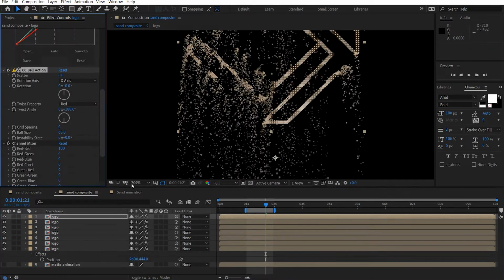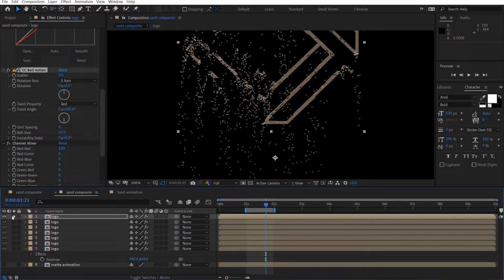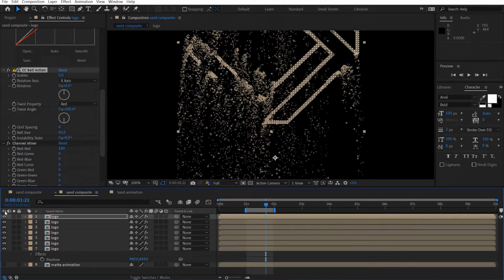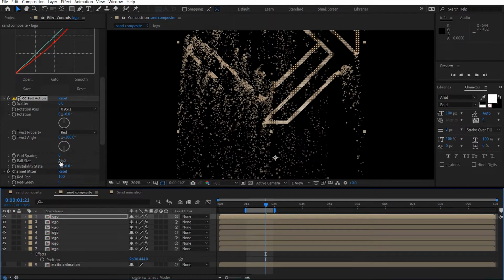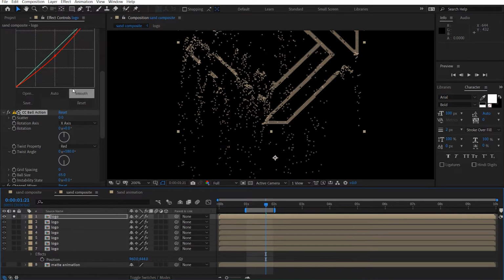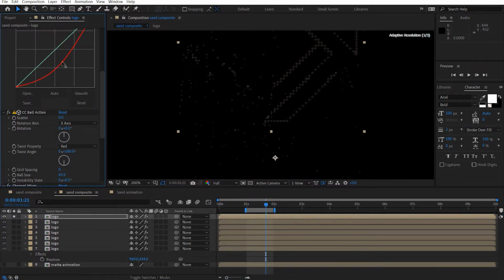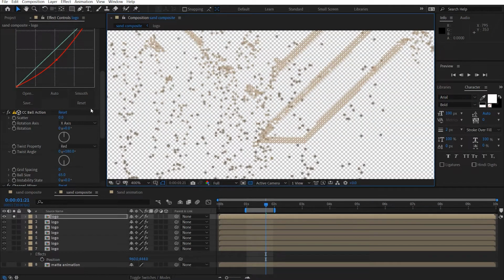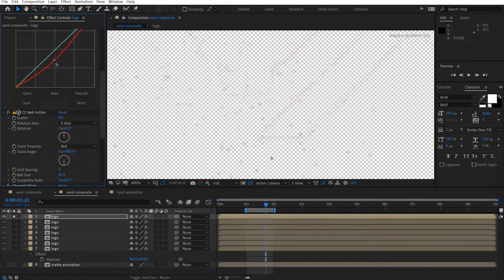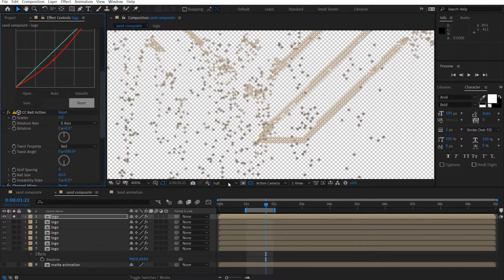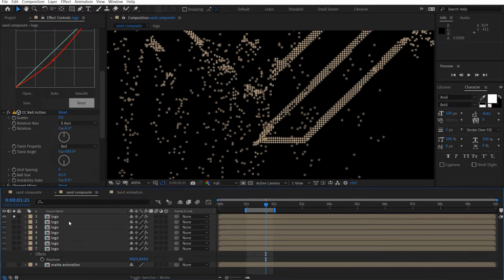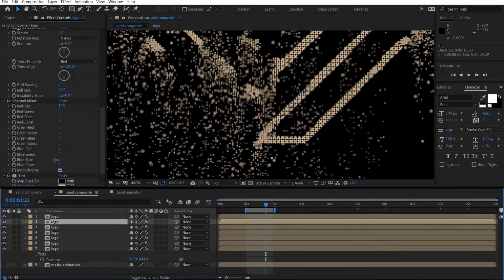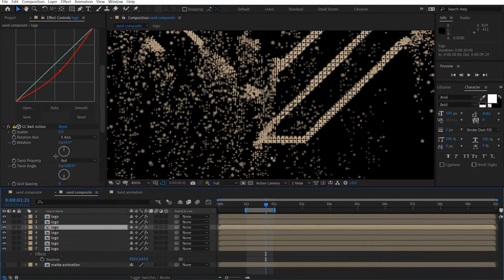So just give me a minute. So as you can see, I've made about 7 copies of the logo. So I can show you what I did. I just played around with the red channel and the ball size. So if you look at this closely, if I move this down, it's changing the speed. If I move this up, you can barely see it. You can see that I'm changing the speed here. Okay, so that's basically what I did for these. I just changed the red channel, the ball size, and all that good stuff.